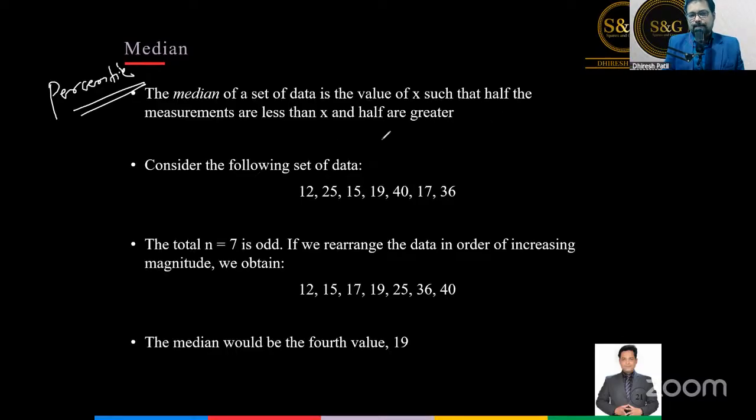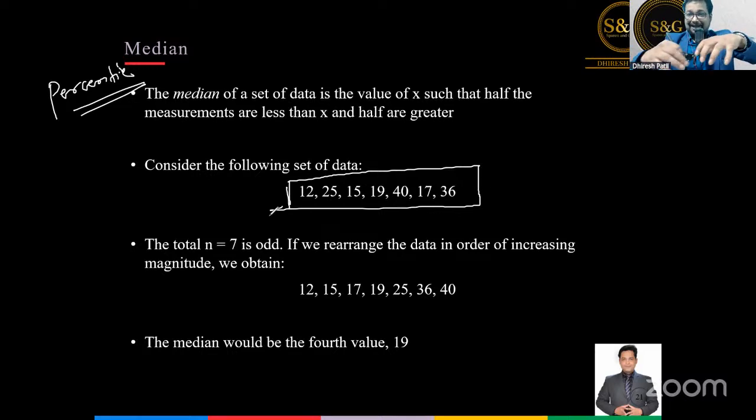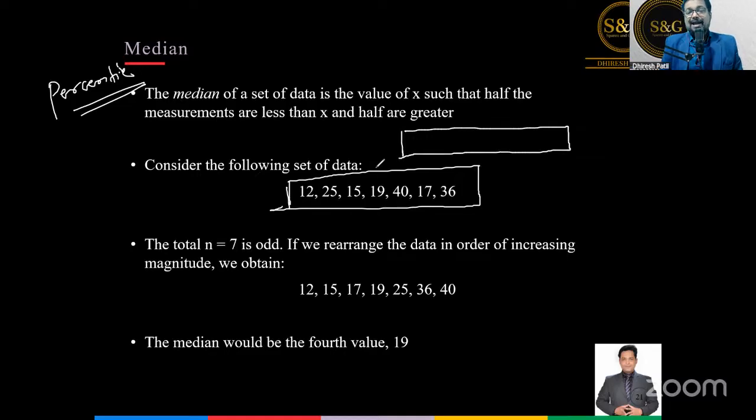Let's take an example. Imagine this is a cake. If I arrange the data set in ascending or descending order, imagine it's a big horizontal cake, a rectangular cake, let me draw it over here. This is a cake, and there are 100 people in the room. I want to cut the cake into exactly 100 pieces. So how many cuts do I have to make? Type in the chat box, everybody.